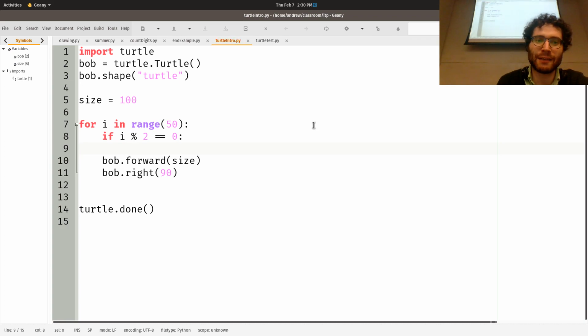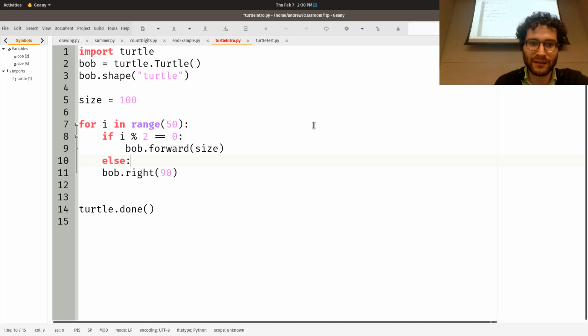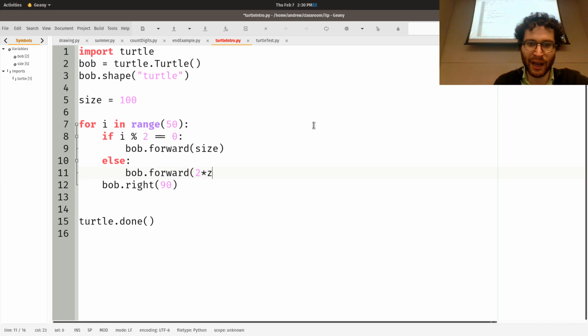So if I mod 2 is equal to 0, we're going to say move forward size. So if I is even, we move forward size. Else, we want Bob to move forward 2 times size.